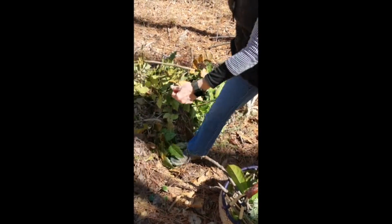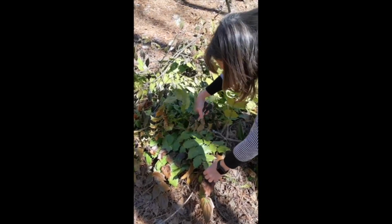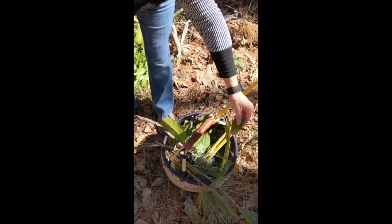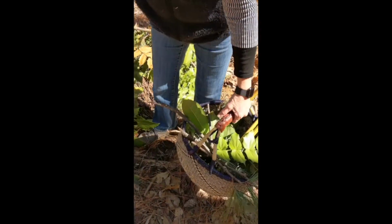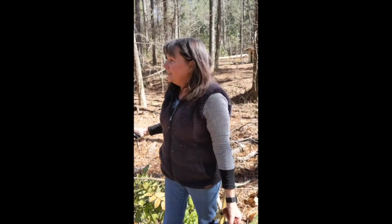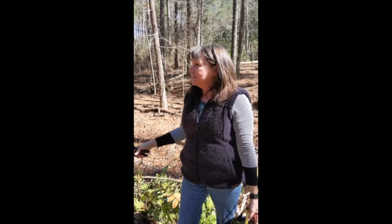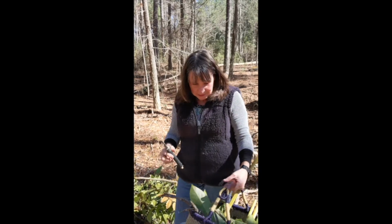I want to be careful. It's got kind of a nice leaf shape, but the corners are kind of pokey, so you want to be careful with that. So that's the kind of foraging that I'm doing, just walking around in the woods here to see what I can see. And as you pick up these things, your brain and your ideas are starting to think about the creative activities that you can do. And it's just such a nice venue, and it's just a nice day to be out. So let's see what else we can find here today.